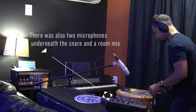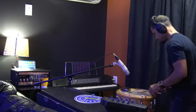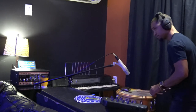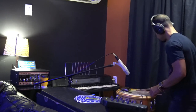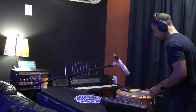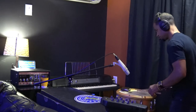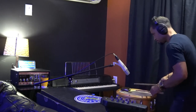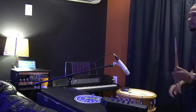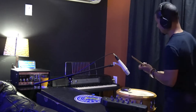This was like the first or second pass and I was kind of warming up, trying to figure out what exactly I was going to play. I had actually brought a Cooperman frame drum with me — a Cooperman tar, an 18-inch tar I believe it is. And I had that on top of the snare. I used to place it on top of the snare, then I put a large fabric patch on top of that, and when I played it I got some sympathetic snare sounds with the snare underneath the frame drum.